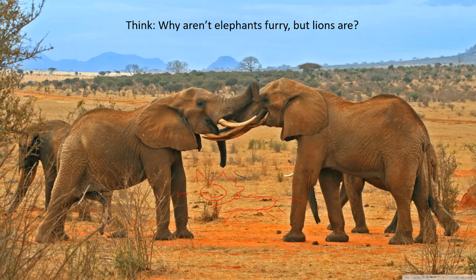Now, why is that? It's because of the surface area to volume ratio of these different animals. Elephants are much bigger. So if you can imagine a cell in the middle of the elephant, and heat needs to escape, heat's got a long way to go. Whereas on the lion, it's got a lot less distance to go. And for every unit of volume that this elephant's got, there's actually less surface area for that heat to escape than the lion has. The elephant's got around this by having huge big flappy ears, which it can use to increase its surface area, and also by not having fur.